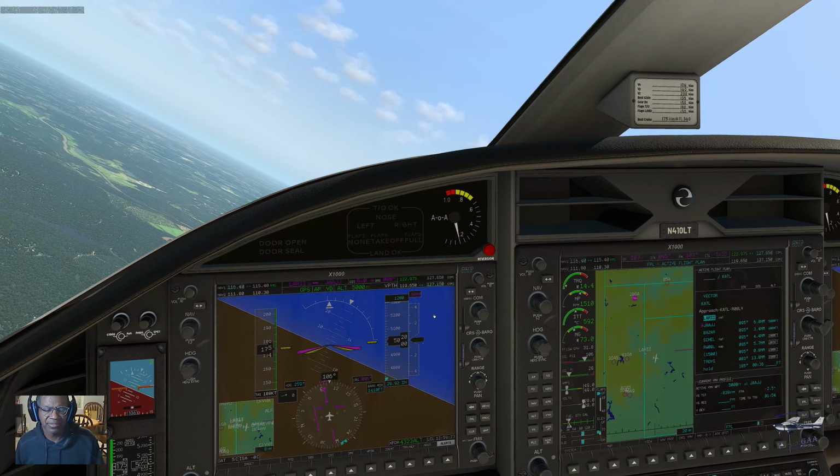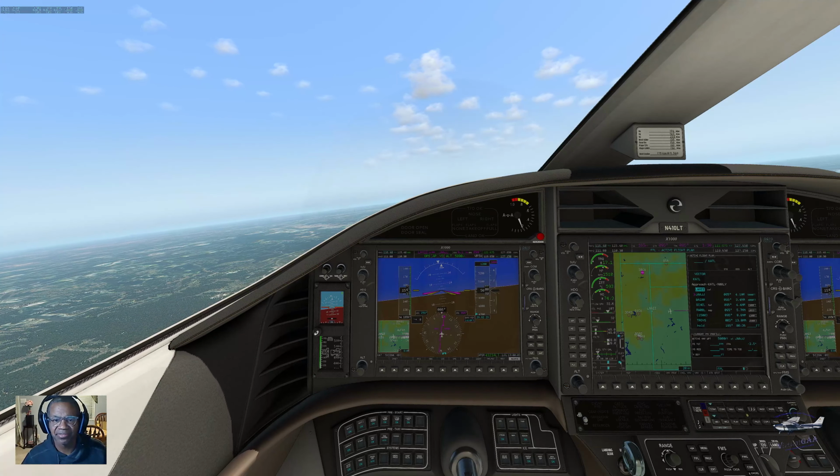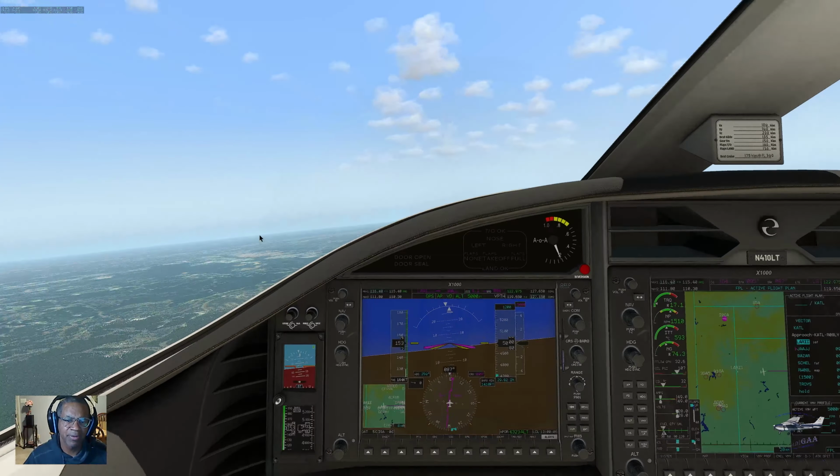Okay, there's my airport. I think I'm looking over here thinking that's my airport, and it's not, because I'm still in the process of getting lined up. Yeah, I am. Okay, here's my airport.